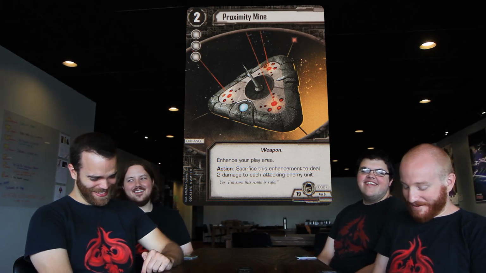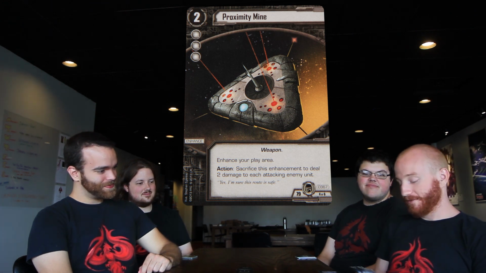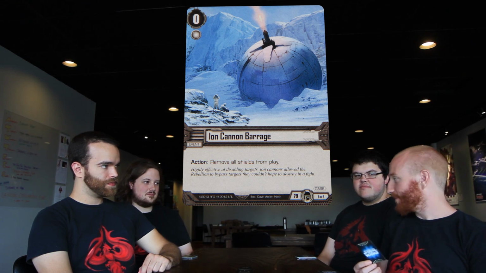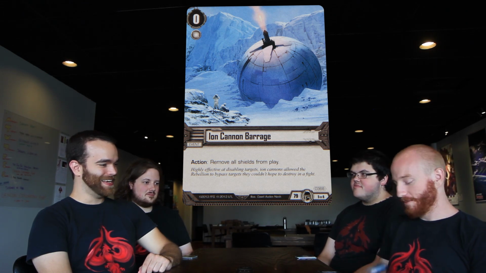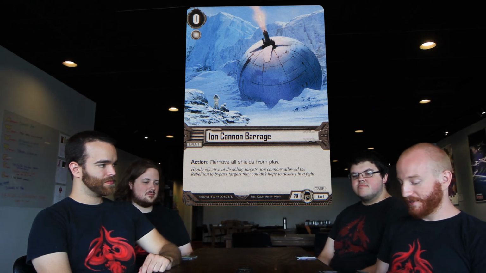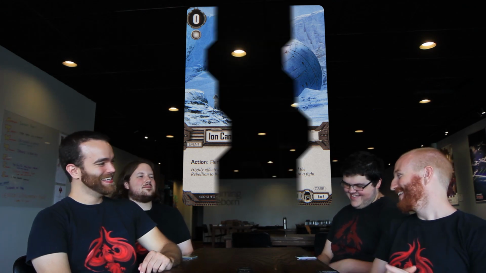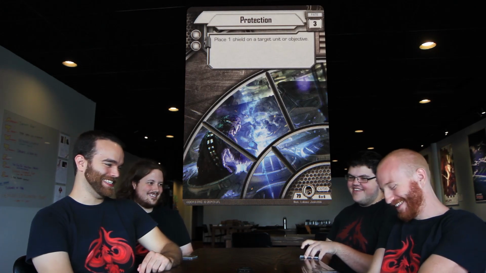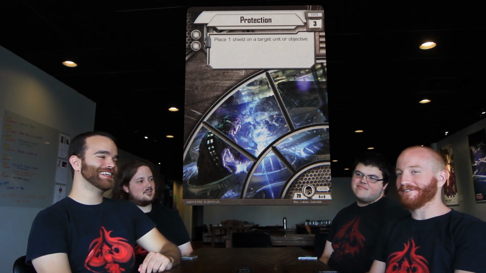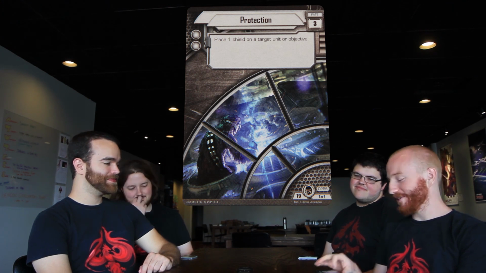Probably not. Moving on to the Ion Cannon Barrage. I do love this card. Zero cost, remove all shields from play. Cool. Which makes me wonder why those two Massassi troopers are in with this card. Remove all shields, gain shielding. A little bit confusing. And then protection, place a shield on something. So this objective doesn't know where it's going. I need an answer to the dark side shielding everything, but it also screws my entire board up as well. So I don't know.